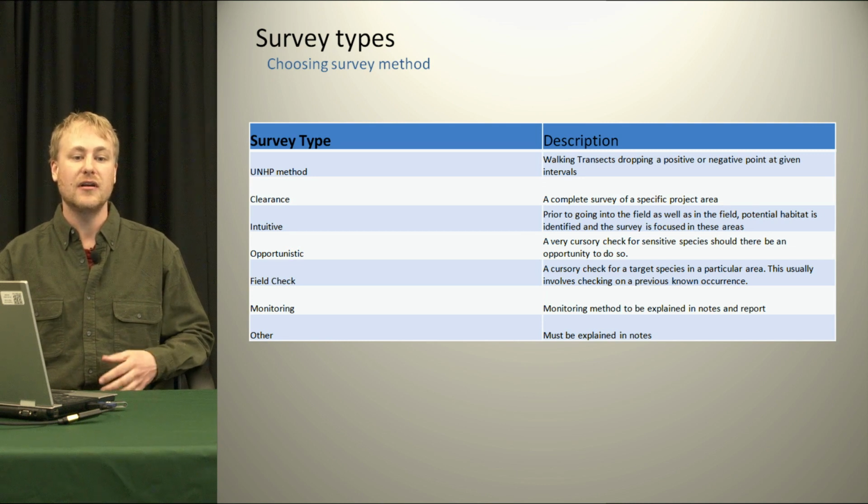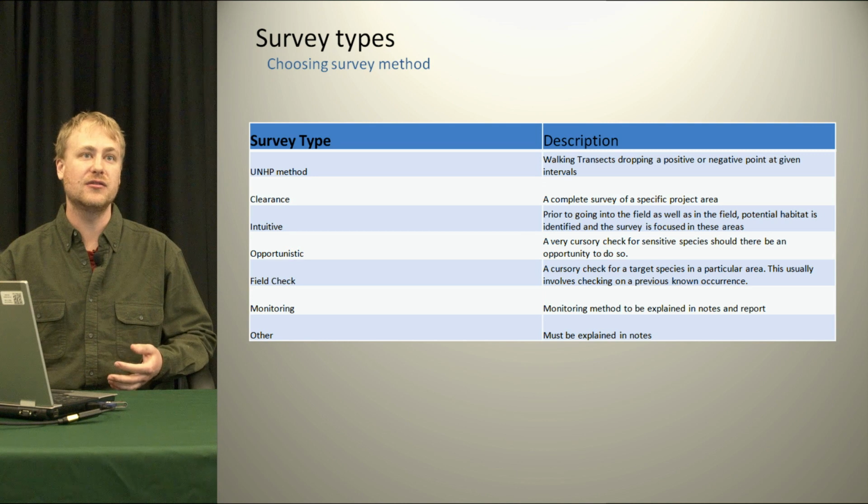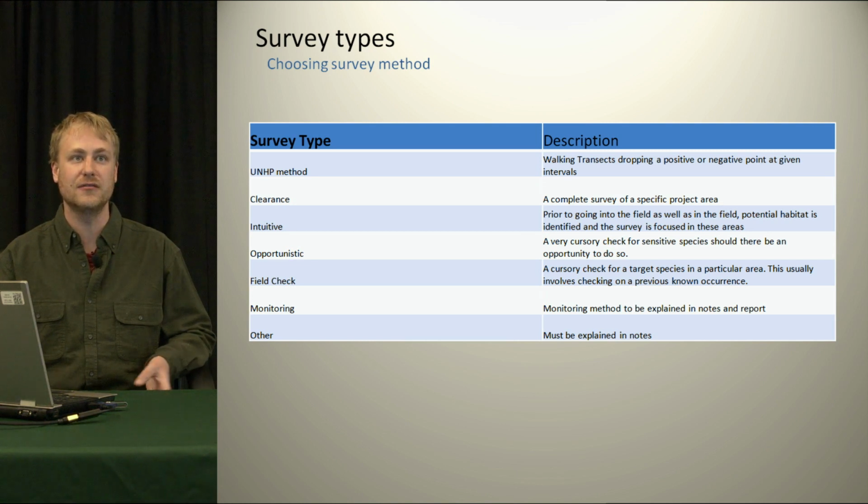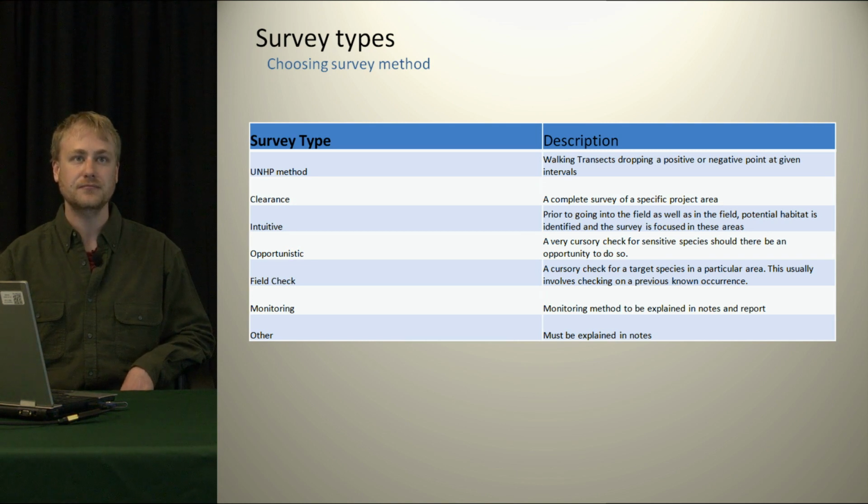Normally, one point constitutes a 30-meter diameter area, but if you've got a target species that is in such abundance that it's difficult to count in a 30-meter area, you can just take as many points as you can within that area to capture the individual count. And that's essentially the UNHP method. So just walking 250-meter intervals, taking absent points, and then your points consist of a 30-meter diameter area.